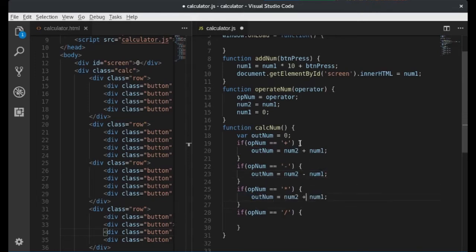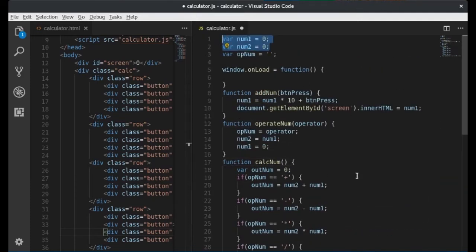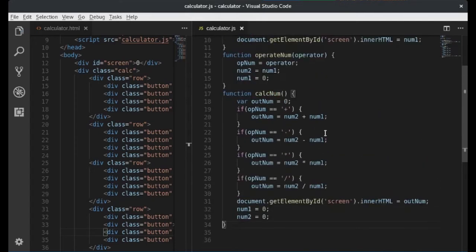Outnum will probably have to be num1 at some point, so that if a user adds and adds and adds 4 or 5 numbers together, at least outnum, which is the calculated initial value, remains on the screen. So functionally speaking, we have 3 globals and 3 functions, and those need to culminate in producing an output.